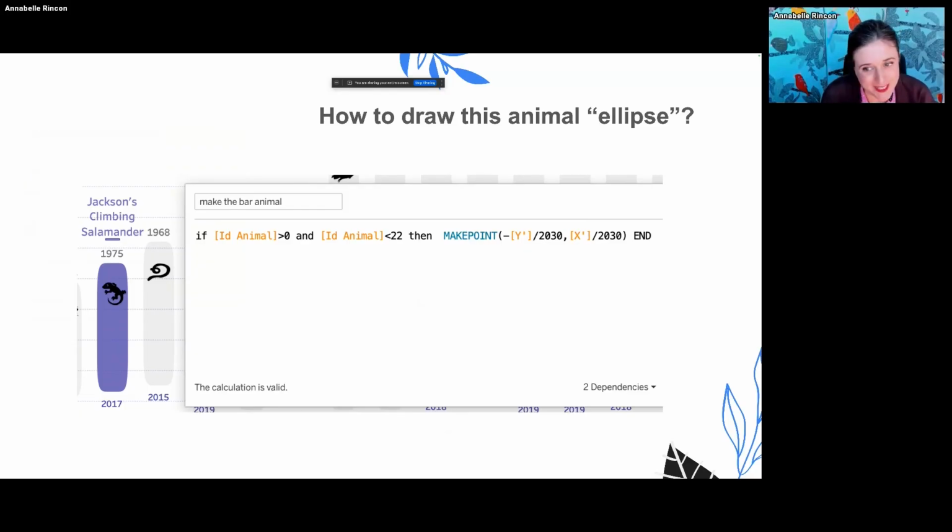I will go through this calculation, so we will not look so much at it now. So what is it? You make a point when the animal ID is between 1 and 21. And why is that? Because I may have used this animal ID for other elements that were not animals. So that's why I had to fix this calculation slightly. I want to be honest here.